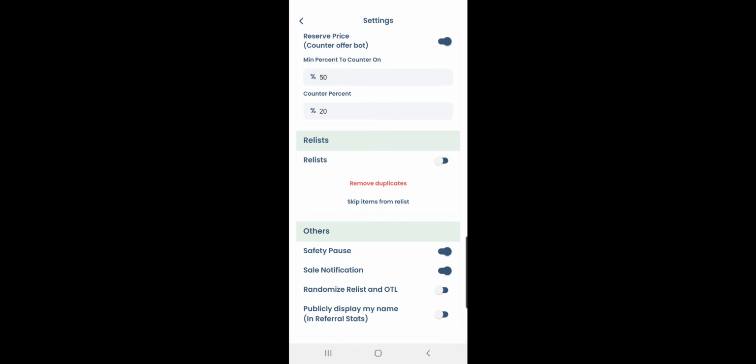And then I get sale notifications, and it's kind of cool on this app. When you get sale notifications through this app, it actually has a ka-ching sound like eBay or Mercari does, which is pretty cool. Each platform has its own unique ka-ching sound. I know what each ka-ching sound is for each platform. On this app, it does give you a ka-ching sound when you've made a sale. It notifies you that you've made a sale. I really like that. So I hope that aspect helps.